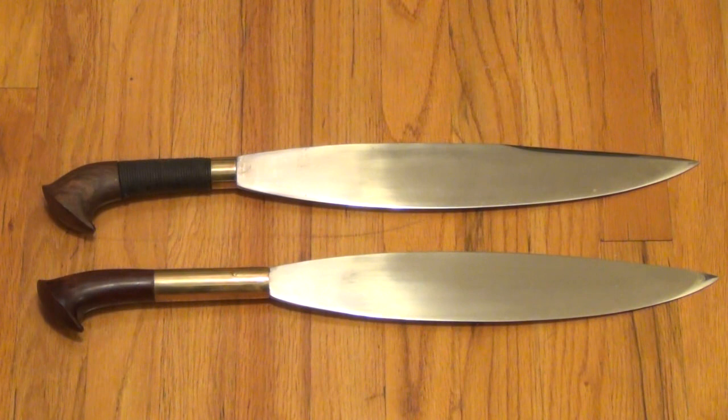The Filipino Barongs — these are the Chris Cutlery Barongs, a very good company. A Barong, as far as a chopper, is a compromise design. The sweet spot for a chop on a Barong is right around maybe 60% to 70% towards the tip of that blade. The extra 35-odd percent of the length is really just there to make it pointed, which is not helping in your chops, but it does allow you to use it as a pointed short sword — basically, you can use this as a gladius in addition to its chopping.